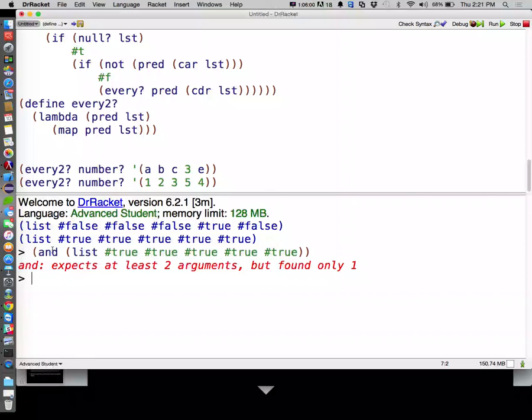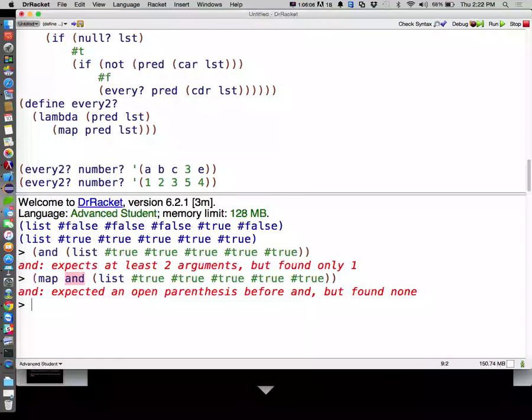So I want to map and onto that list. Oh, it really parses that funny, doesn't it? Do you put parentheses before the and? Well, that would be how you use and, but I'm taking the function and applying it to all these elements. I think the real problem is and takes what's called a stream of inputs.